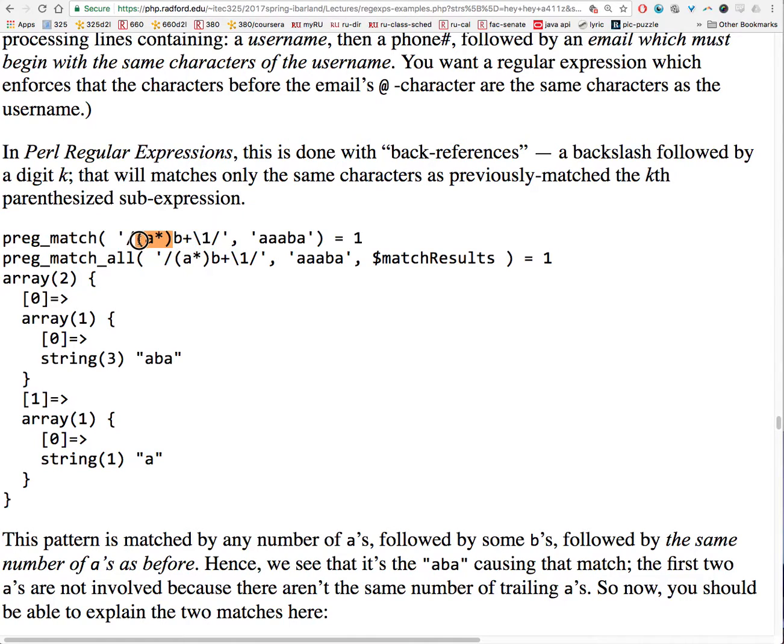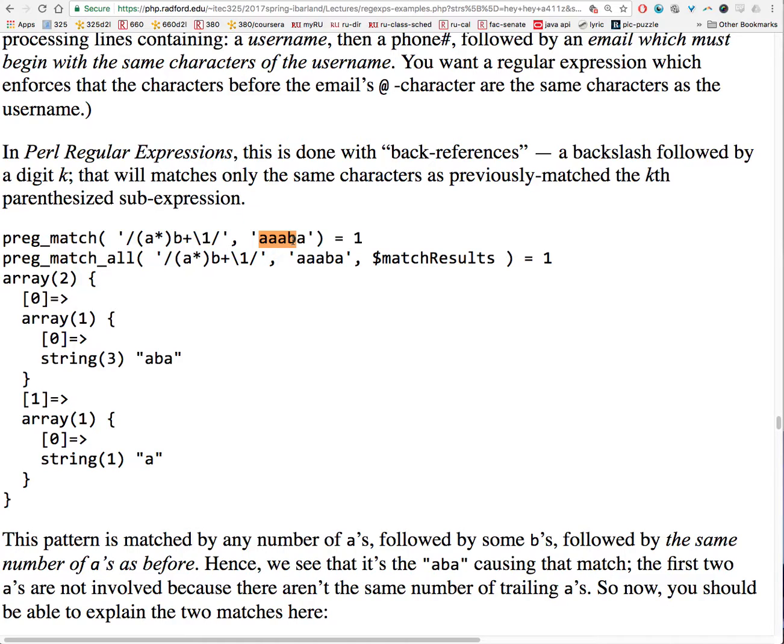So sure enough, we match. If we go and look at what that match was, it was the string ABA. So here is the match that we found. You might say, hey, a bunch of A's, that's triple A, followed by a B, and then we'd have to match 3 more A's, and we don't.